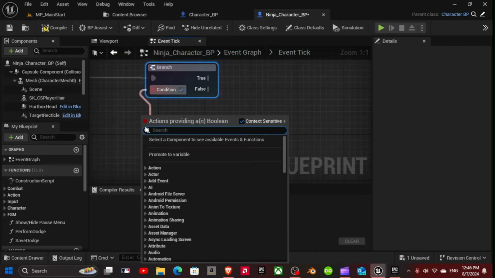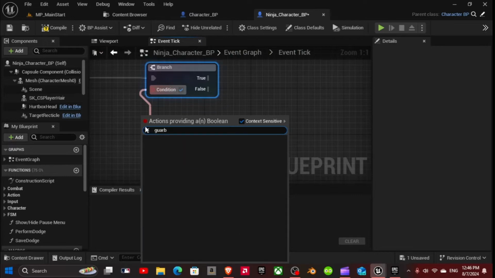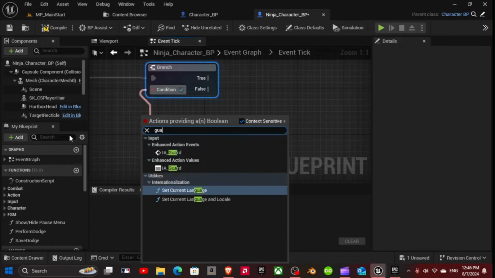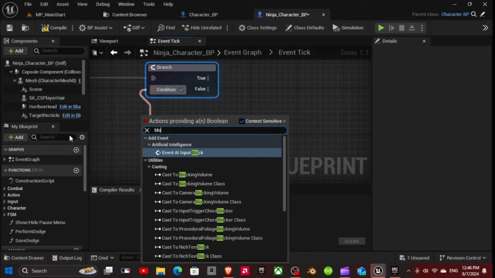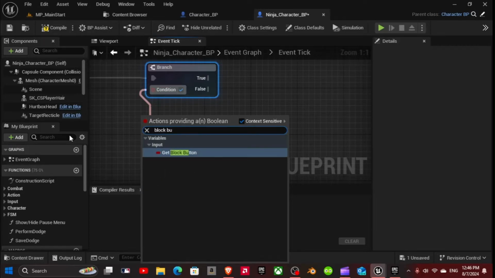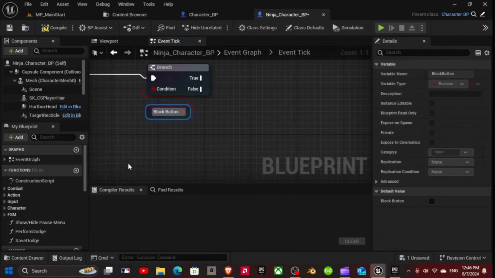From here, we're going to use the guard button, or block, whatever you want to call it.